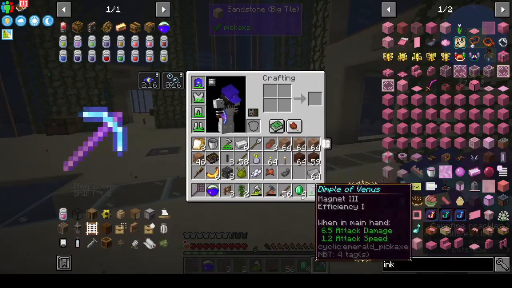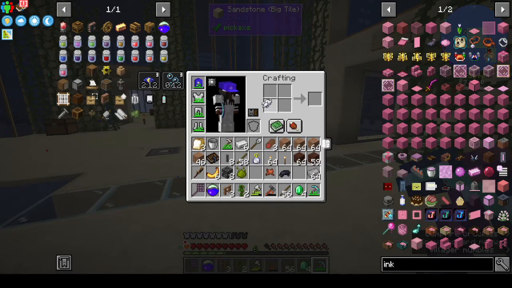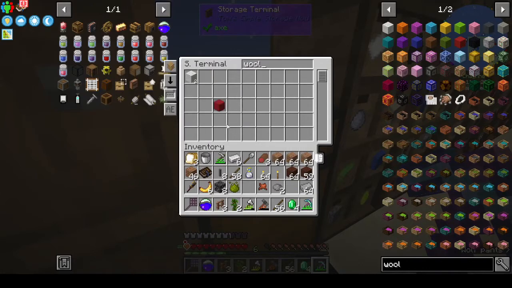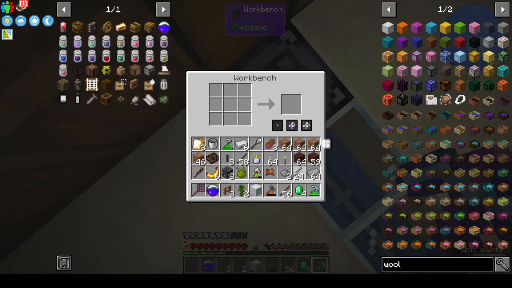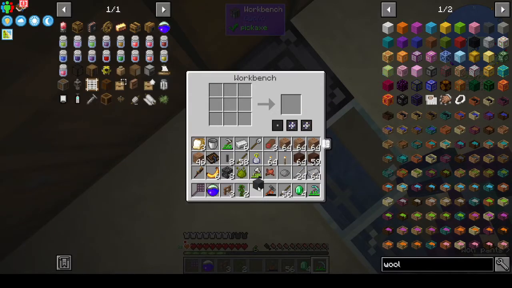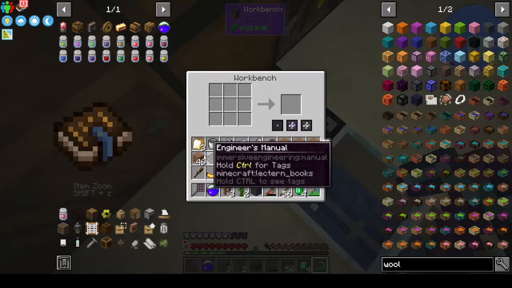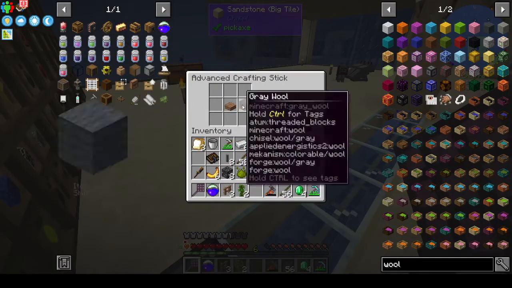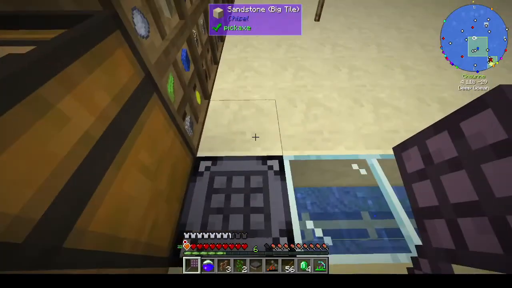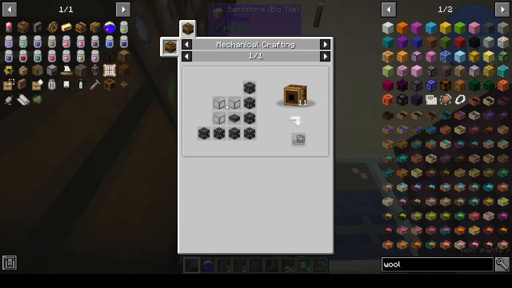Right. Ink sack, black dye, grey dye. Right, do we have any wool? We have wool. Actually, we'll take the white one. It's easier to make white wool. Okay, take you out. I'm going to have to clean this up in a second. I know. Grey wool. And slabs. Slab. Wool gives me a grey seat. Oh yeah, there's a scaffolding. And framed glass.